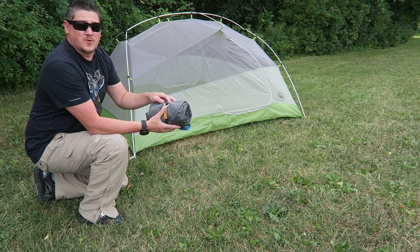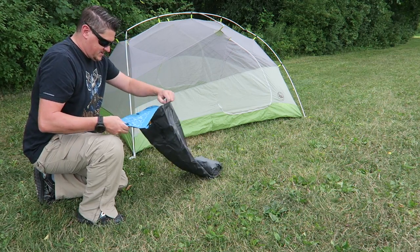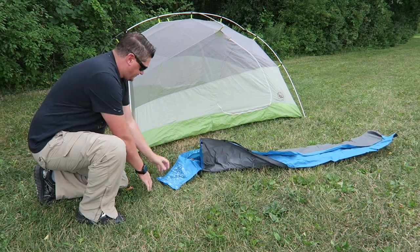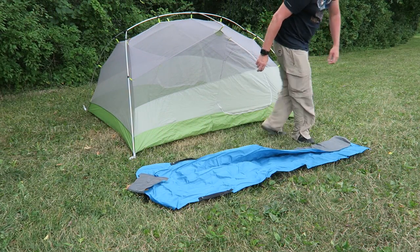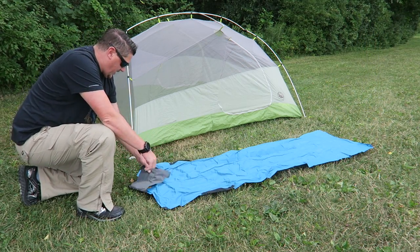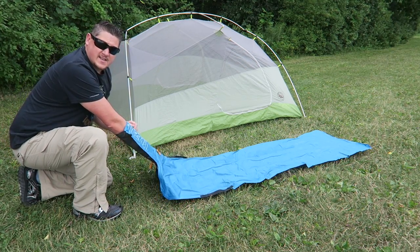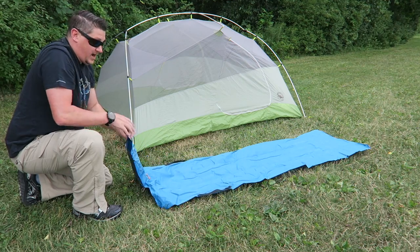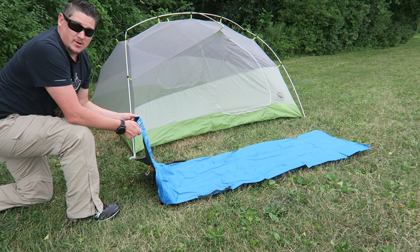The feature that makes this pad unique is the way that you inflate and deflate it. We can simply just unclip the hook there. It's still nice and grassy from last time I used it. Now you want to make sure that you spread it out completely. Make sure that your standard nozzle is shut all the way, then simply open this, put your hand in so that the valve is going towards the direction inside the pad, and then just blow from a few inches away — it blows up quite quickly.